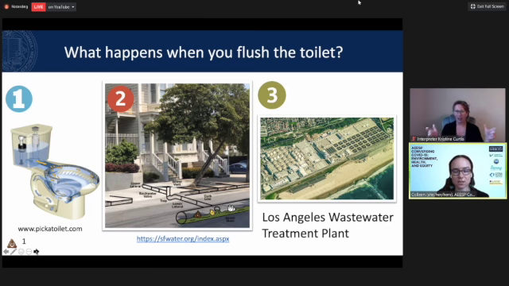And then it goes through many steps to be treated to protect public health against diseases such as SARS-CoV-2 and other pathogens. And so it goes through chemical, physical, and biological treatment, and even disinfection with UV or chlorination before it's discharged into the environment and meets regulations such as in the ocean in LA or in other places that might be a river or a creek. Next slide.